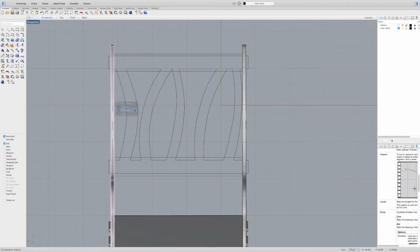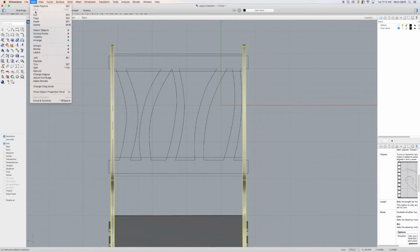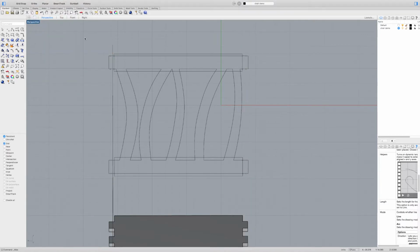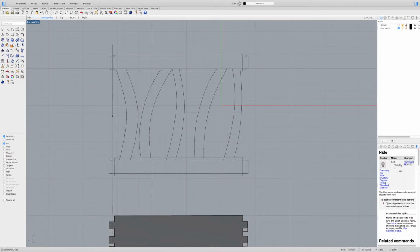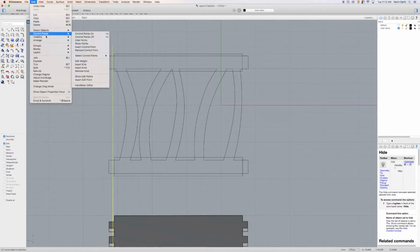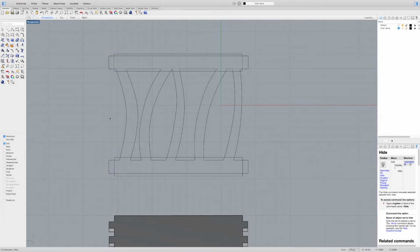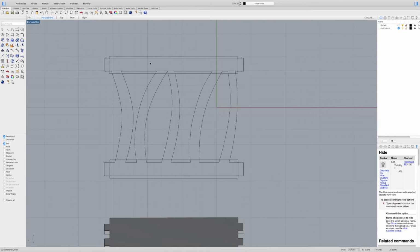For right now, I'm going to hide the sides of my chairs. I'm just going to select it, go to View or Edit, Visibility, and I'm just going to hide them right now. And I'm also going to hide that. I can do Command H. It's a Mac, so super familiar with all the quick keys. So now I've got this rectangle.